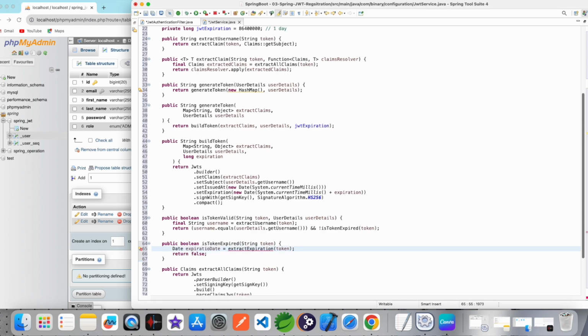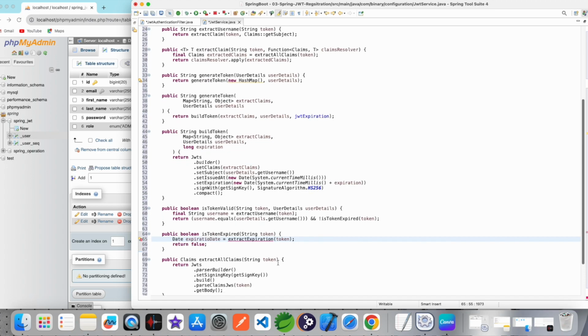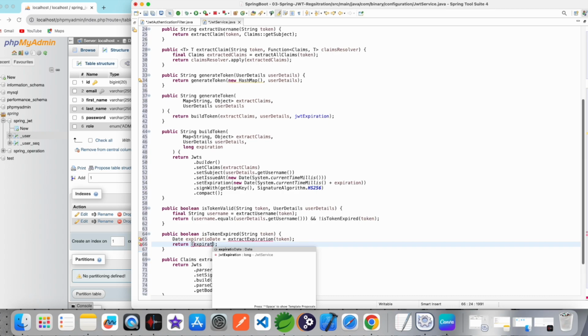After all that, check expiration date not equal to null first.